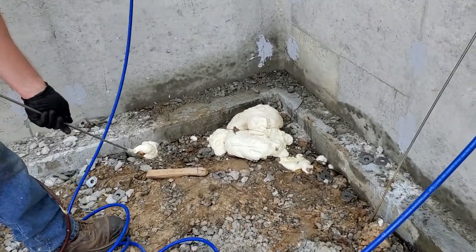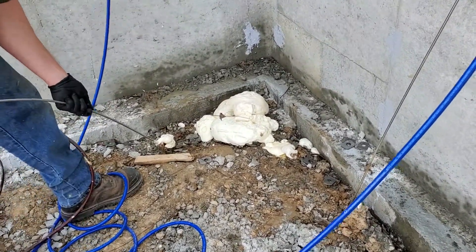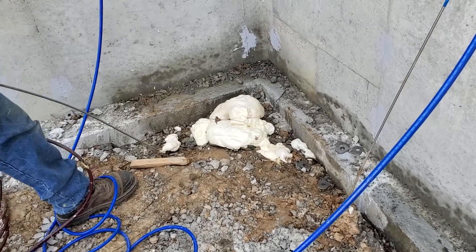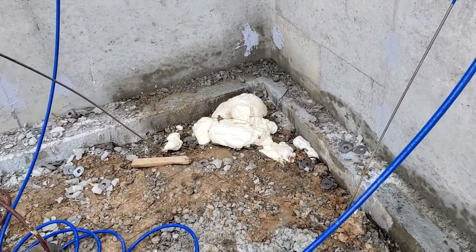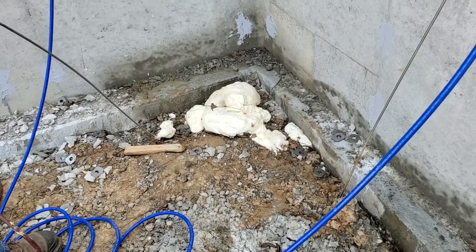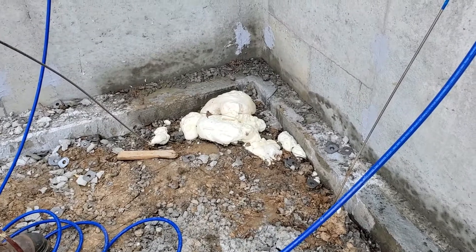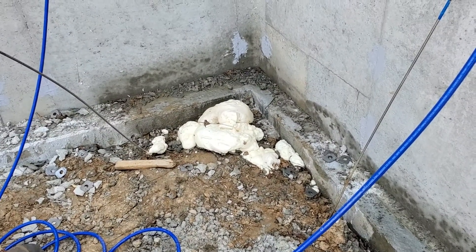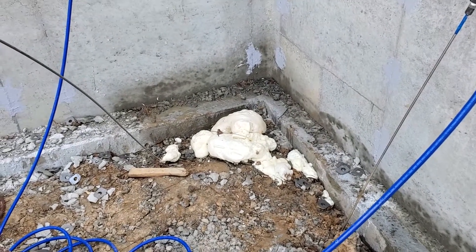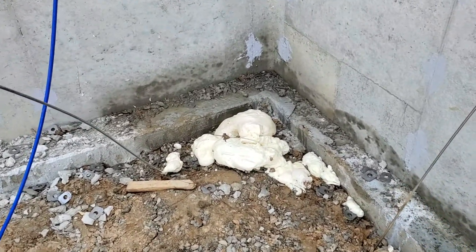Right here we're injecting a soil stabilization polyurethane resin at the corner of a newly poured foundation. We're going to create a 24 by 36 or 36 by 36 inch stabilized area. The polyurethane is going to go in and mix with the soil, finding all the voids underneath — this is all virgin soil that was excavated down to this level. We're doing this as an extra additive measure to keep this foundation as healthy as humanly possible. They'll have the regular footing that goes with this basement, and additionally below it will have another earthen footing stabilized with the polyurethane resin, injected in multiple locations.